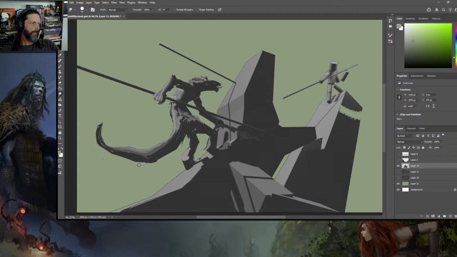And I like to use the smudge tool as my eraser too. I just smudge out bits I don't want. Getting rid of some of that cylinder shape there. This is the Croc's back. I'm wondering if I'm going to have a saddle here, or if he just goes bareback. I'd say Lizard Man just goes bareback. He's not even wearing pants. What's he going to want a saddle for?